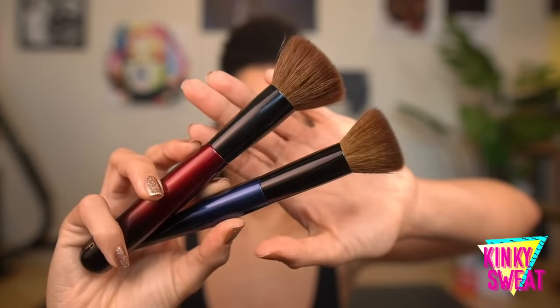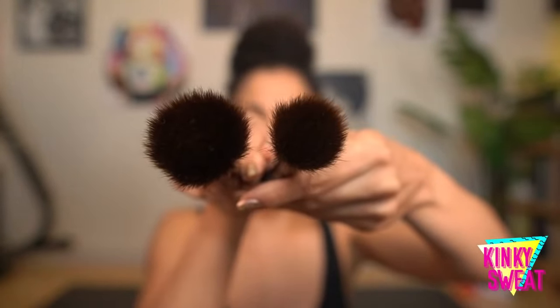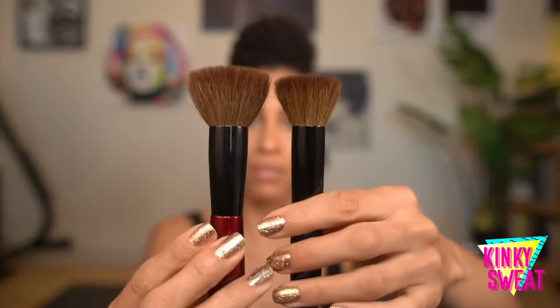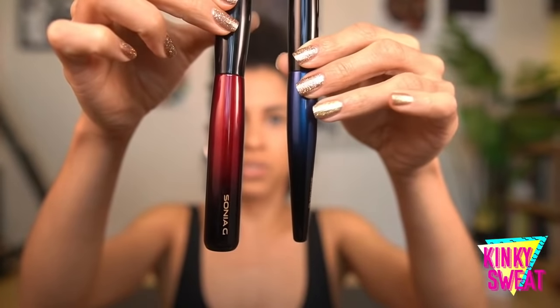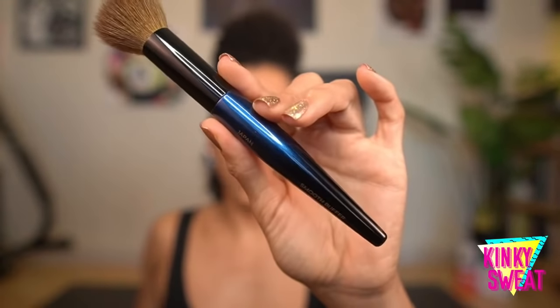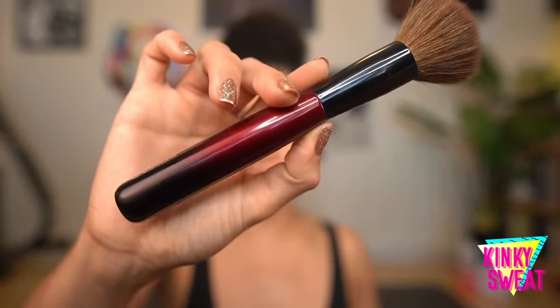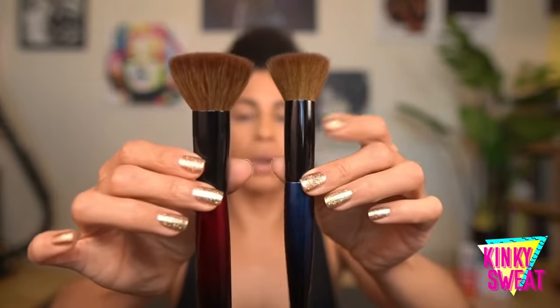If we were to quickly look at these two side by side. So here we have smooth buffer, here we have face one, and you can clearly see the difference in brush head size, and here is the difference in diameter size. These are both washed, so I feel they have come to their somewhat full fluff potential, if you will. And if you look at the design of the handles, smooth buffer takes on the sky face set design, whereas the face one is the fundamental design. And I agree with her. I think this is truly a lot easier to carry around with the tapered handle, and just the beautiful ombre design on this handle is exquisite. And you have the beautiful ombre with the red, but I feel this is like a home brush, not one that you would carry around with you all the time. So there you go. This is the original face one, and here is the smooth buffer.